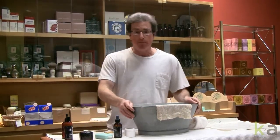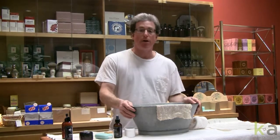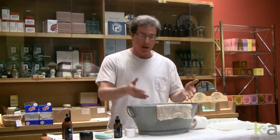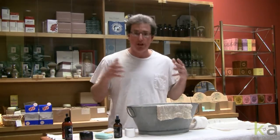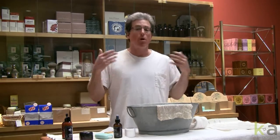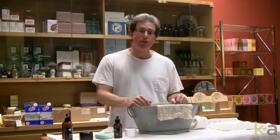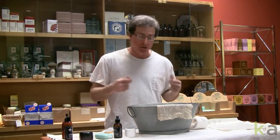Hello, this is Charles Roberts again. Today we're going to proceed with our full method shaving sequence which we started in our last segment in terms of priming and pasting. Today we're going to continue with the centerpiece of method shaving which is the form quadrant sequence — cutting the forms and clearing the quadrants. Everything in method shaving converges on those two essential functions.